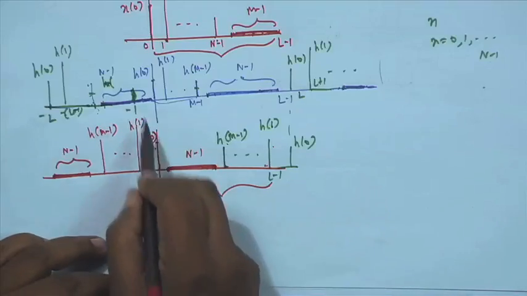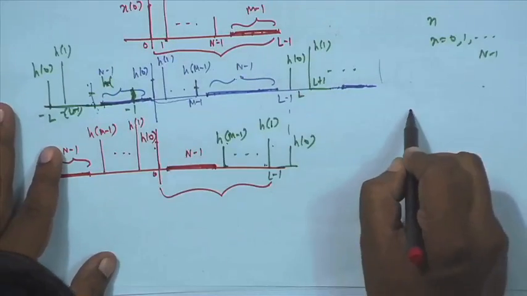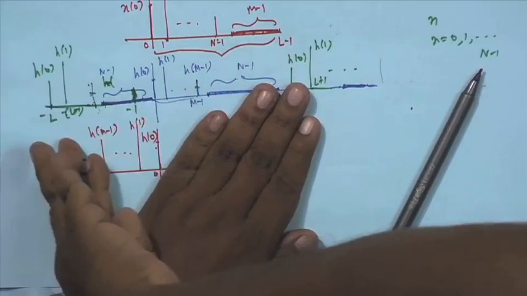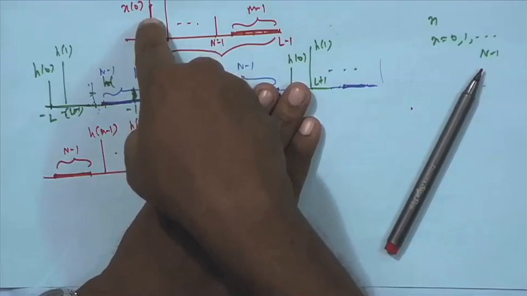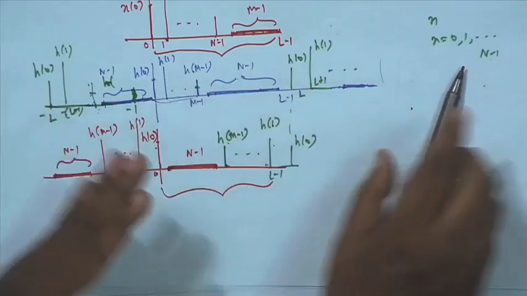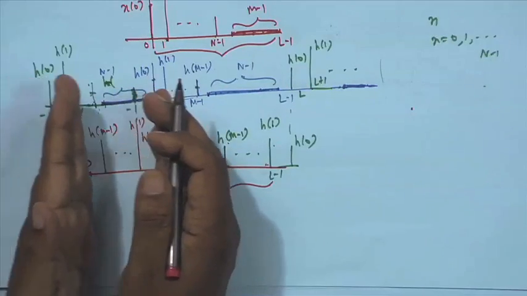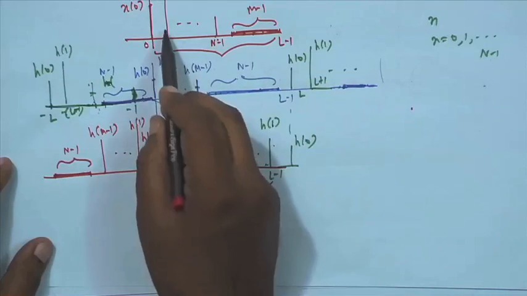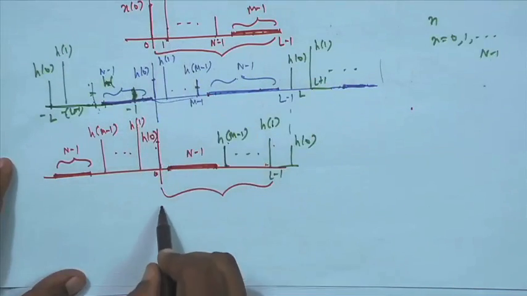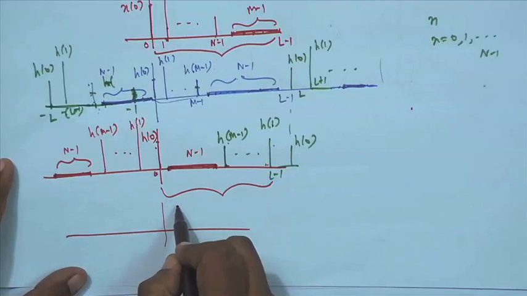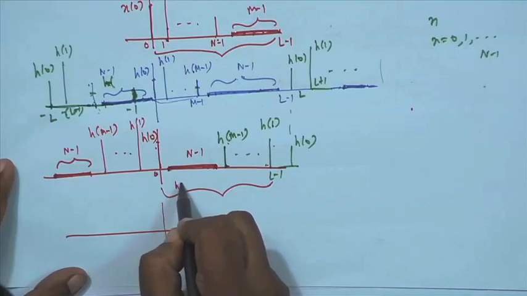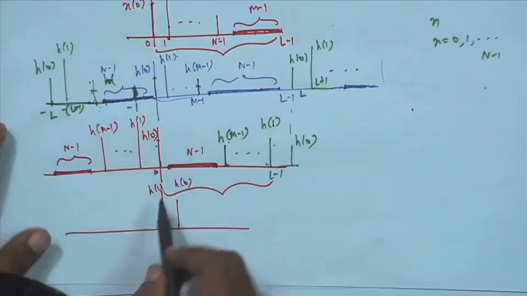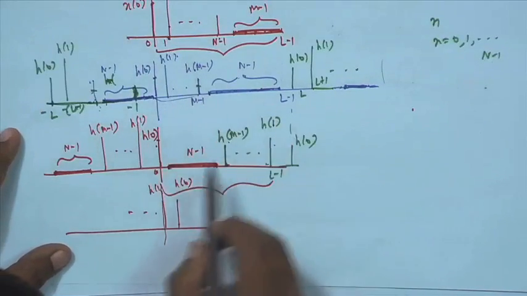So, they do not contribute, you have got h 0 into x 0, like linear convolution. In linear convolution, you just flip the original sequence, do not shift, so h 0 and x 0, that only comes. Then n equal to 1. Next is you shift it to the right by 1 and again see within this block and multiply. That time h 0 will come below this, h 1 will come here, like linear convolution, h 0 below this, h 1 below this and other data. But 0 pad is moving.